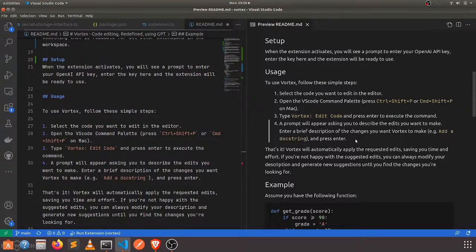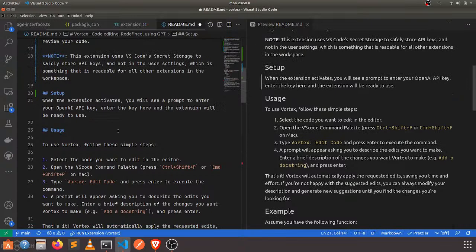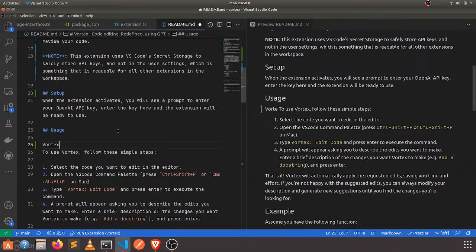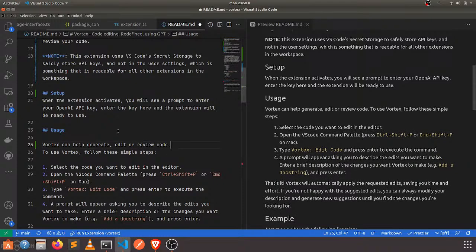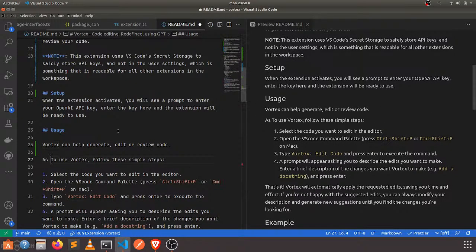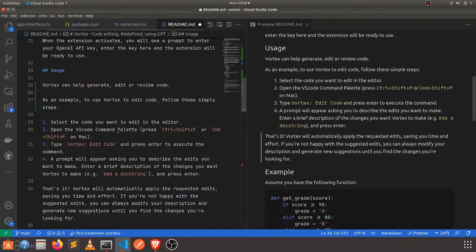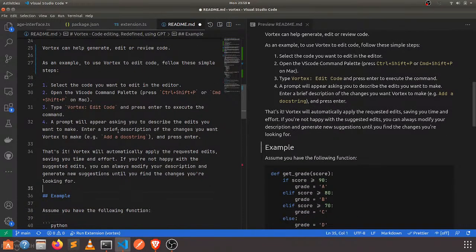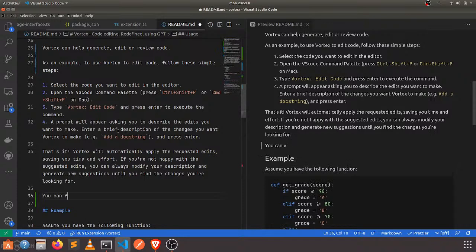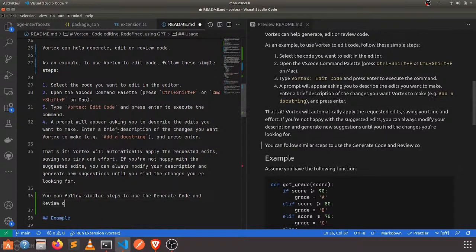So let's maybe change this. Vortex can help generate, edit, or review code. As an example, to use Vortex to edit code, follow these simple steps. You can follow similar steps to use the generate code and review code.